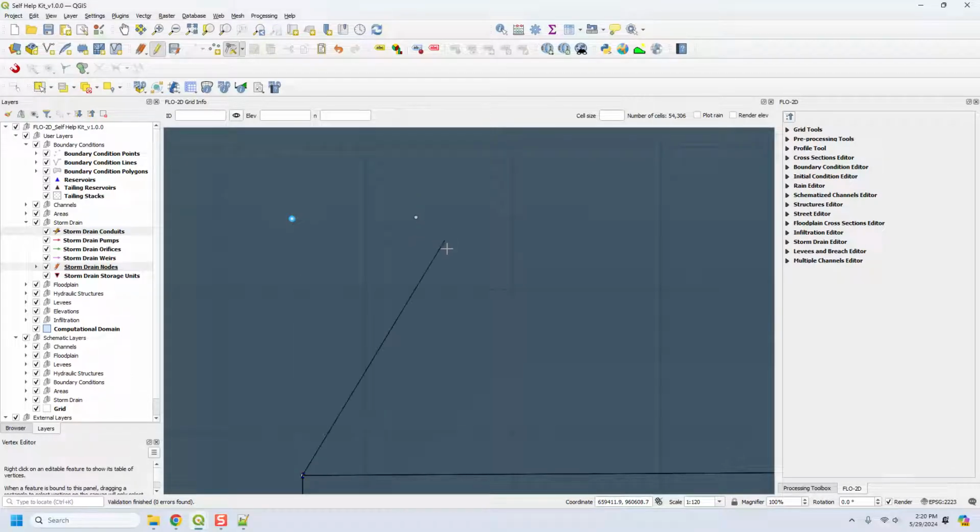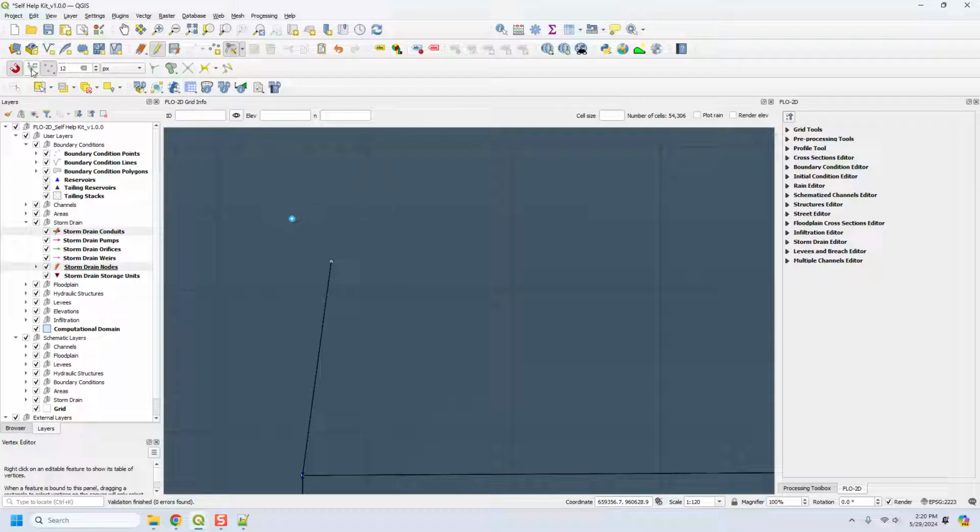So that's no good. If I turn on my snapping tool, it'll snap right to it. But you've got to be careful, okay? Because if you're on all layers, you could also accidentally snap your point to the edge of a grid, and we don't want to do that because then it can't tell which grid element to connect it to, because it's on the corner of a grid, not within a grid. So be careful about snapping things to the grid.